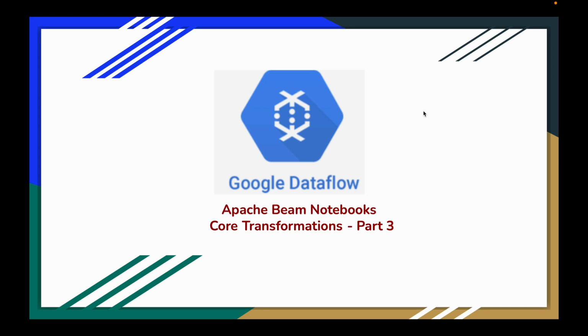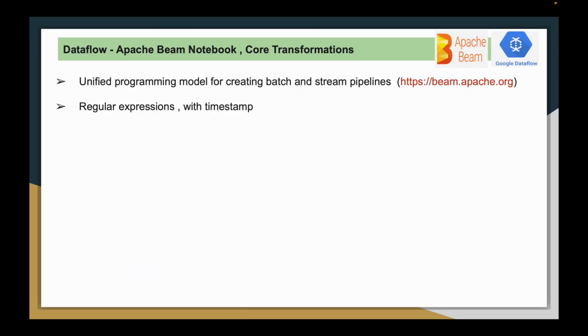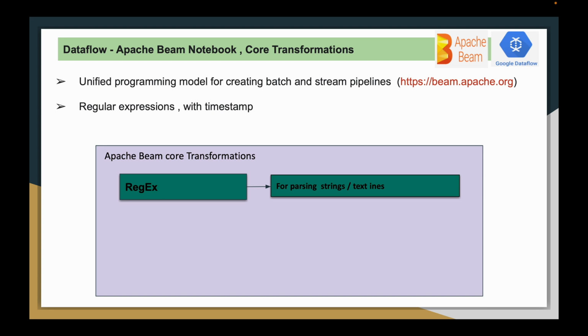Another video on Apache Beam code transformation, part 3. In this video we will see the different transformations available to perform regular expression related tasks, and also a concept called with timestamp. I'll try to explain in detail when we are doing the demo. The first thing is regular expression.